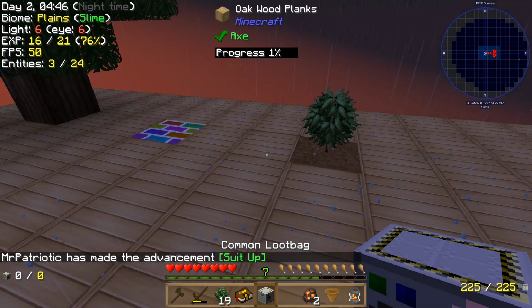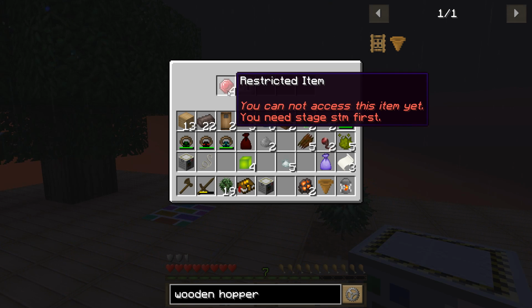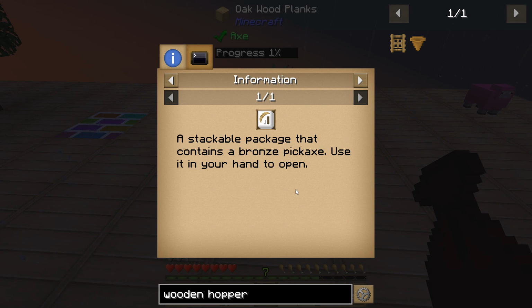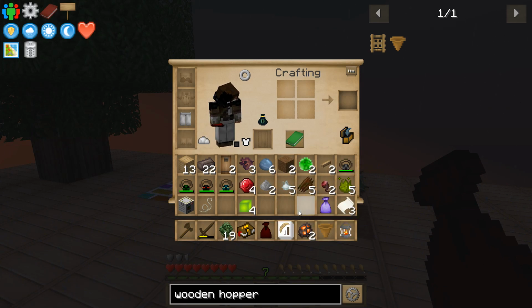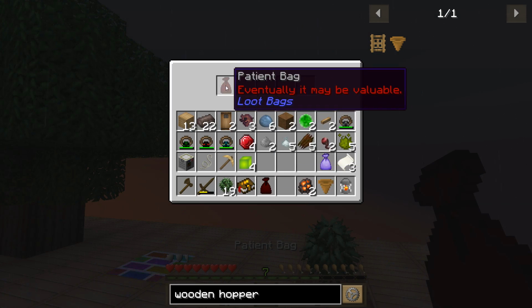Common loot bag. What we got on this guy? There we go. Pickaxe kit from Forestry. Don't know what the hell. You need to stage SMT first. That's fine. What the hell are you? A stackable package that contains a bronze pickaxe. Use it to open in your hand. Does that actually work? Wow. Cool. That's cool. What's these paint bags?